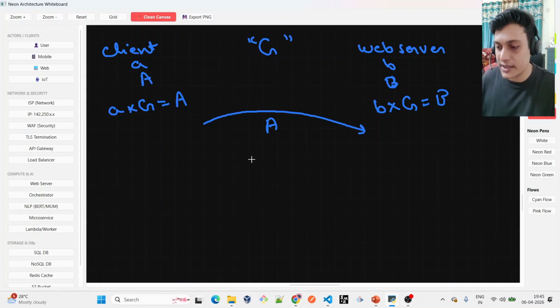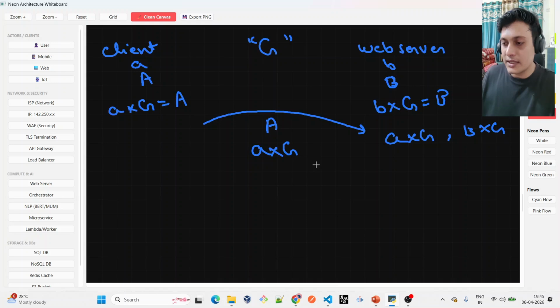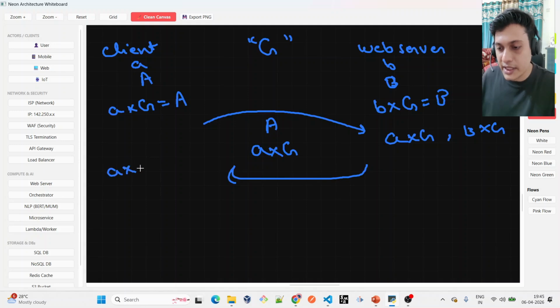It means it is sending this A cross G. So currently with this web server, we have this A cross G and also this B cross G, and the web server will send its public key to the client. So currently the client has this A cross G and B cross G. So at both sides we have A cross G and B cross G.